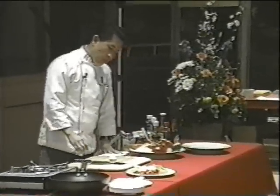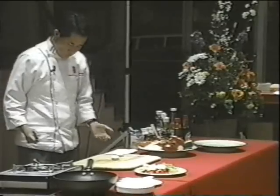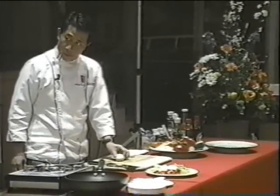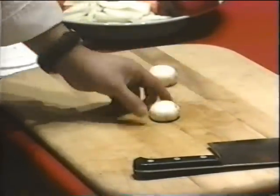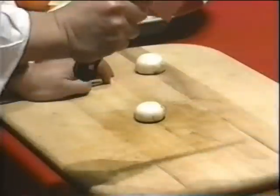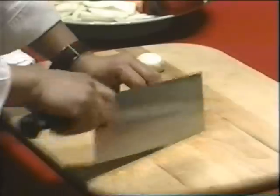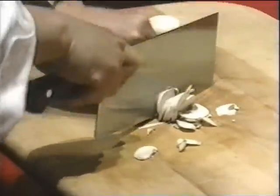Now, another thing I want to show everybody is how to cut enough slices out of one mushroom to feed 45 people. Now look at this mushroom, it's very small, okay? It's not that big. This is even smaller. And I want to show you, you can cut this into 25 slices with this knife. Hop!